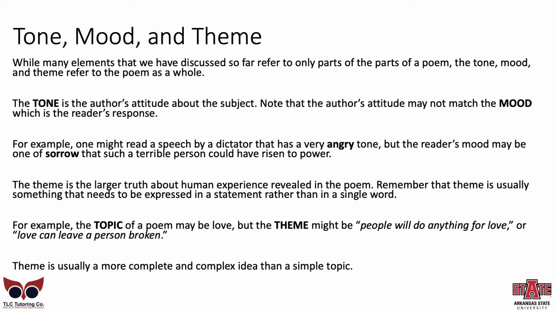Tone, mood, and theme. While many of the elements that we've discussed so far refer to only specific parts of the poem, the tone, mood, and theme refer to the poem as a whole. The tone is the author's attitude about the subject. Note that the author's attitude may not match the mood, which is the reader's response.